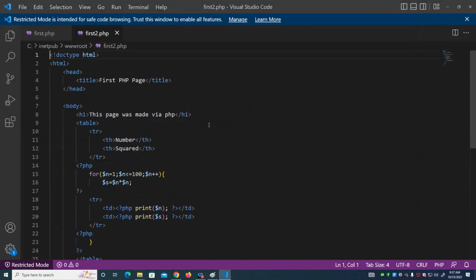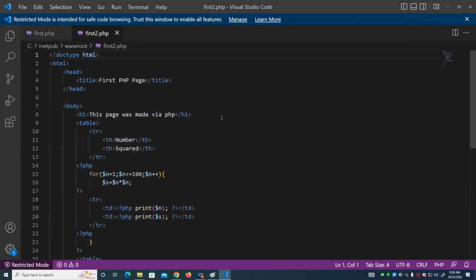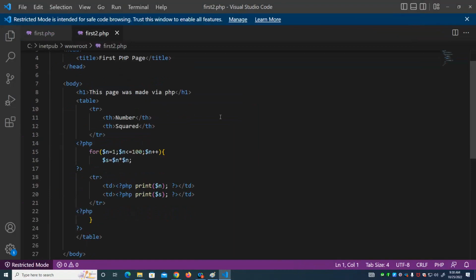In this, what I have is I interject PHP in the middle of HTML tags. In this example, I use PHP to output HTML tags. Here, I interject code as part of the HTML tag. So, I have a PHP block here that starts my for loop, a PHP block here that ends my loop.